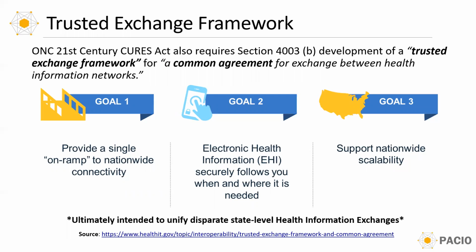The Trusted Exchange Framework, as described in the ONC 21st Century Cures Act, also requires the development of a trusted exchange framework or a common agreement for the exchange between health information networks with the goals of providing a single on-ramp to nationwide connectivity, securely following the health information as needed, and nationwide scalability. Ultimately, it is intended to unify disparate state-level health information exchanges.